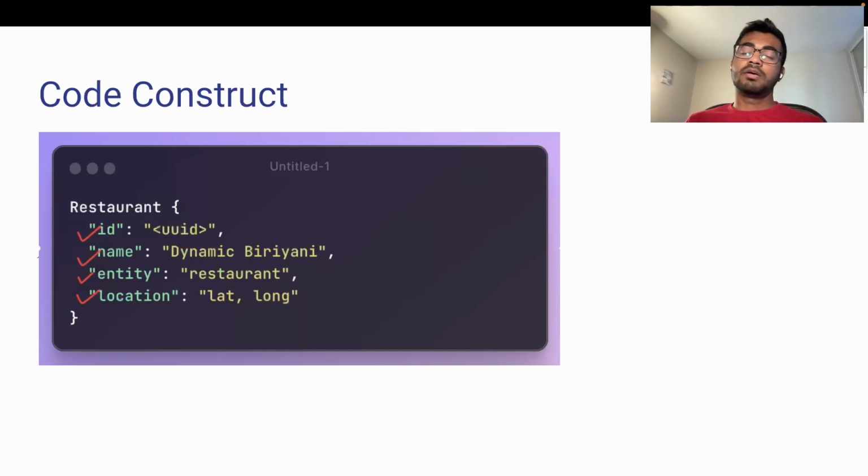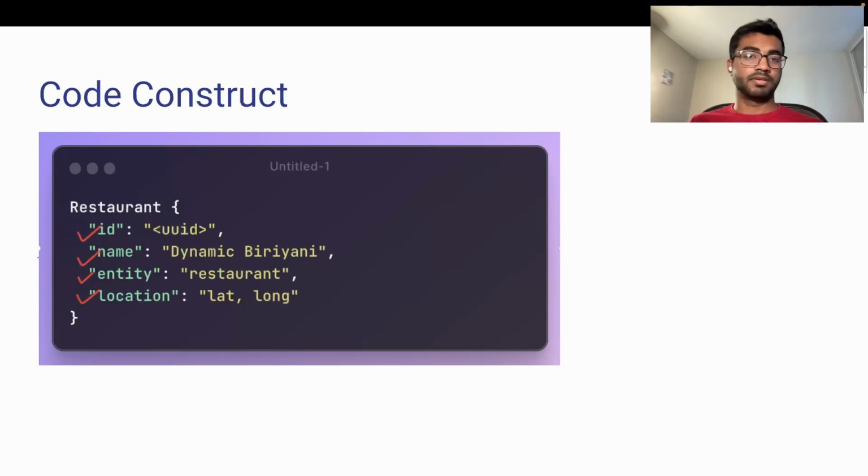We discussed one thing, right? When we are talking about restaurants, people order from various different places. For example, this Dynamic Biryani restaurant can be serving in probably 50 to 100 places easily. But the popularity of this biryani might be better in one area or much lower in other areas.